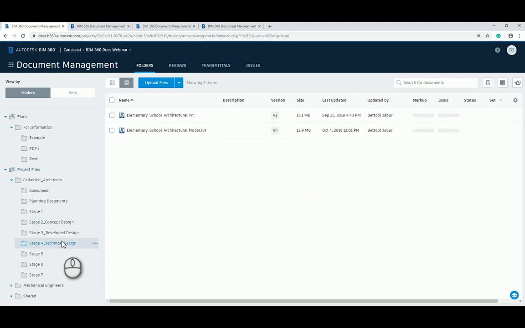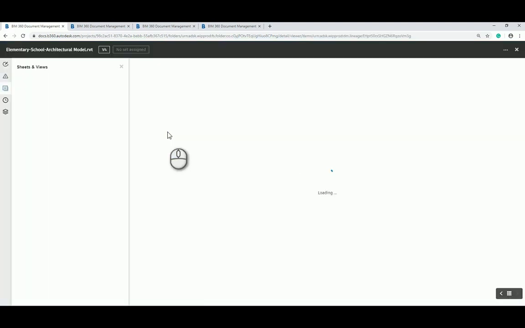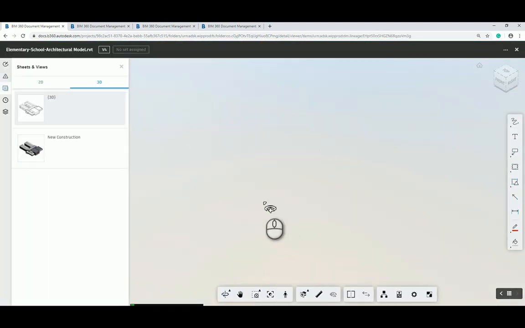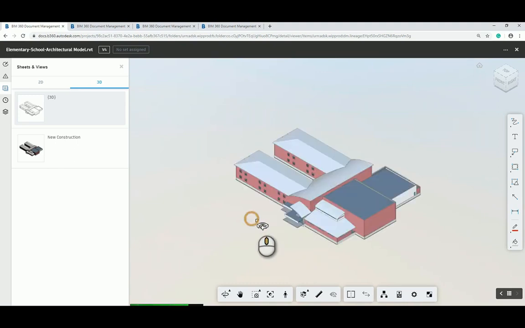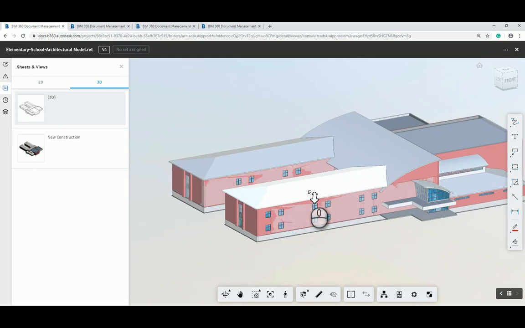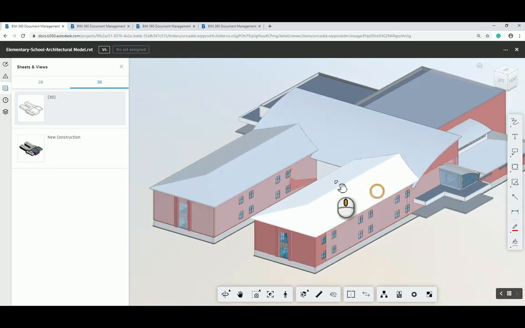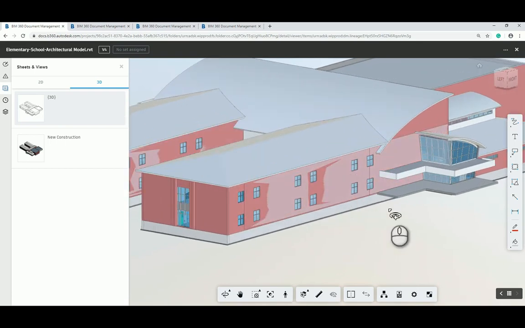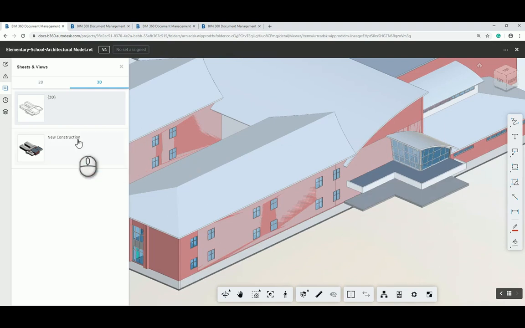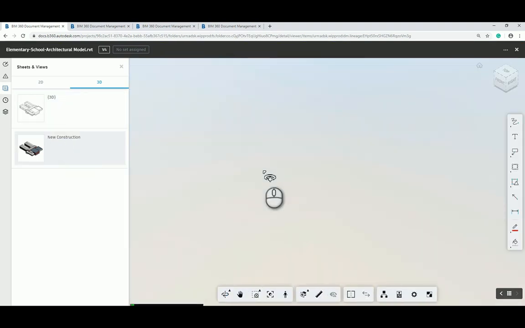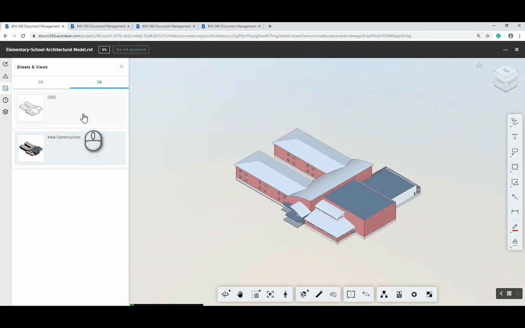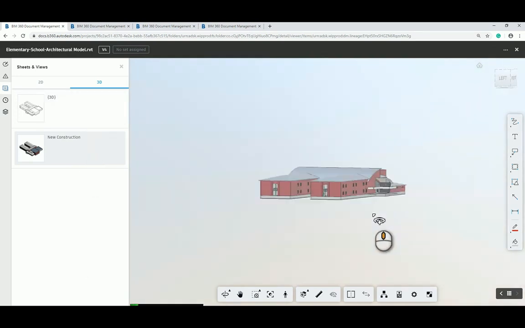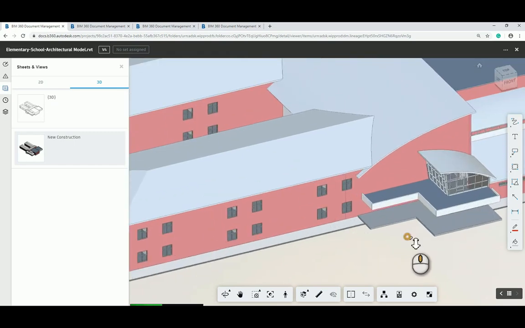If you go into a particular project, you can see the versions, how many times this has been published to the cloud, and basically you can open up that model and investigate the model within your BIM 360 environment. So without having Revit, a client might be able to review this, or a project manager who doesn't have to have a license of Revit can then review it and ask about the different segments of it and why they're repeating elements, etc. You can see the different sheets if there were sheets uploaded, and you can see the 3D model if it was just a 3D model that has been uploaded, etc.